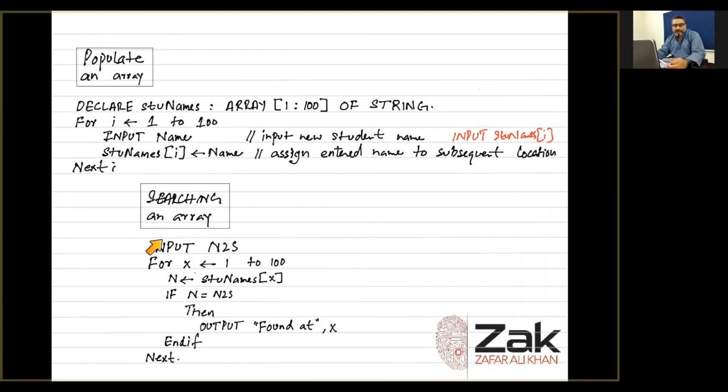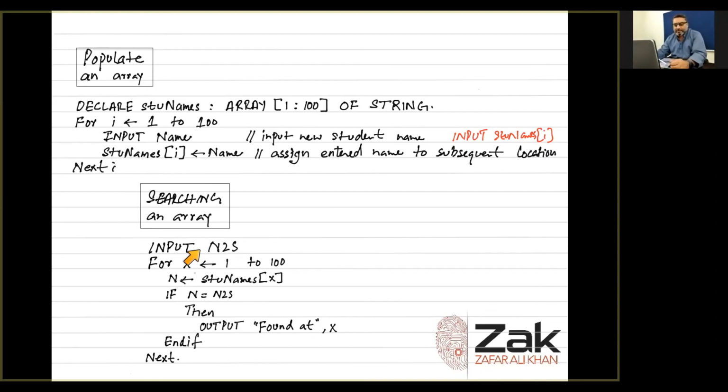So I input a name, and then this for next loop would go through every single location of the array and find that name. And if it finds it, then it tells that it is found at this particular array element. This is the most raw form of searching. I'm going to look into it separately because that is again part of Task 2.2 for searching, or Task 2.1 for searching. So let's see. We input one value that we need to search for in an array, to see if it is found or not.